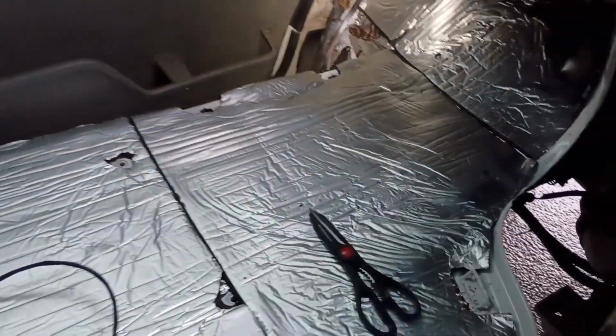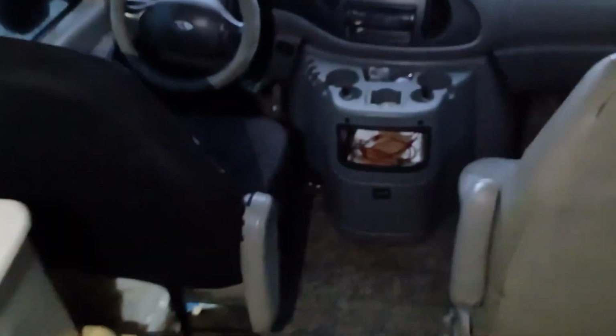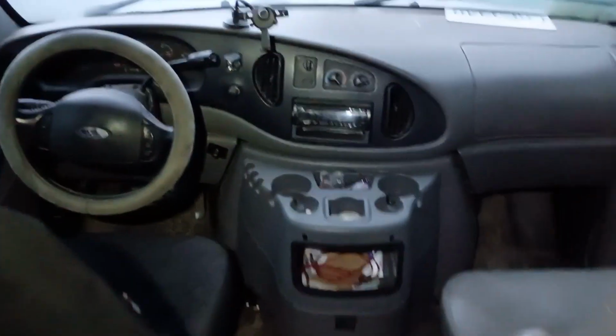Got the insulation all laid on top of the kill mat, and now I'm going to put the flooring back in. Got the van all put back together, and it sounds good. It's not silent, but I think it'll be better to carry conversation. Now I just need to do some on the walls and in the topper.